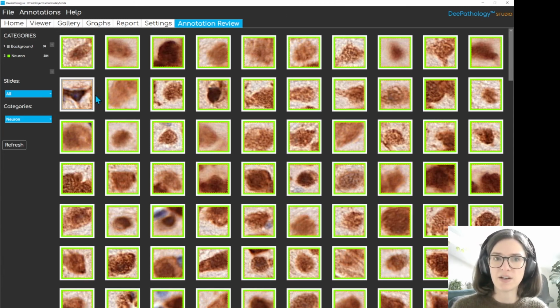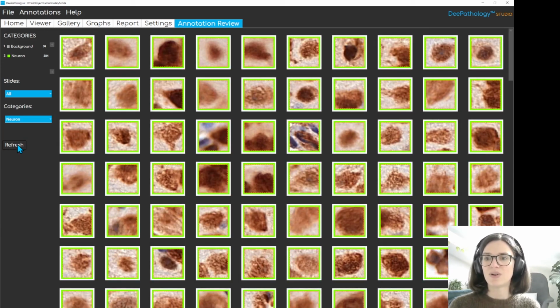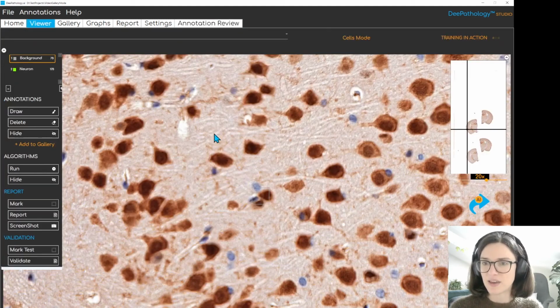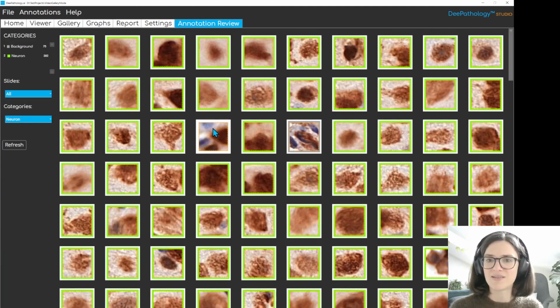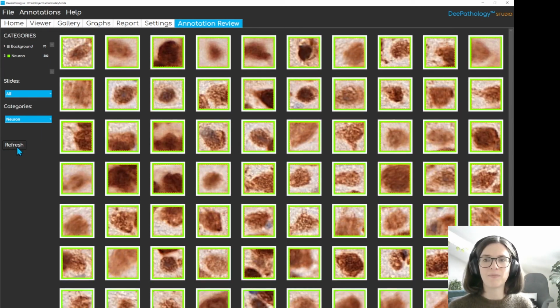So here, this is clearly a mistake. So I will just change it and I can refresh to, let's see, also this I think is a mistake. And I think even here it's kind of a neuron, but not really. So I'm just going to remove it and not have it in there.